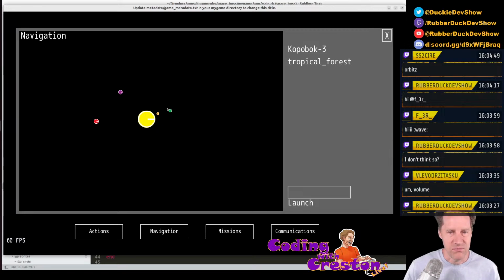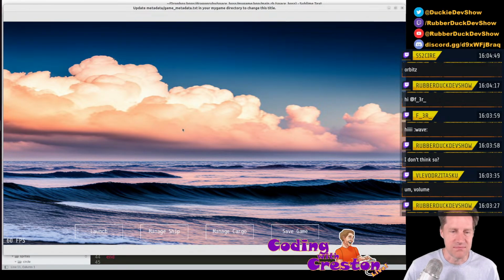Once you click on a particular planet, you can launch to it. The actual clickable area is here versus where the label is. It shows you the biome of this particular planet, and when you click launch, it takes you to that ocean biome. I'm thinking the planets are like Hoth is the ice planet, and Dagobah is the swamp planet, like Star Wars does, and Tatooine is the desert planet. So each planet is going to have its own kind of biome.